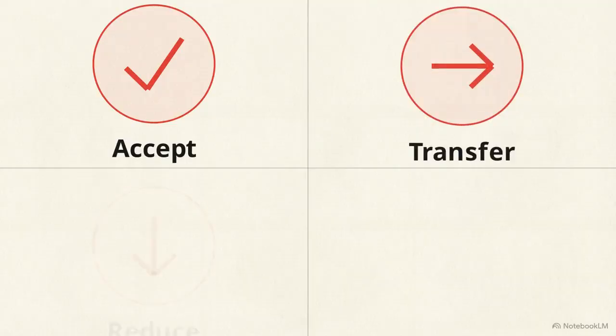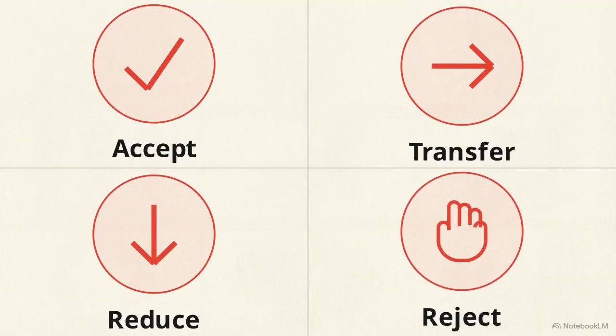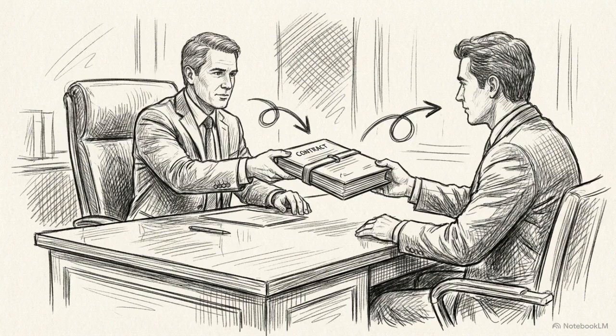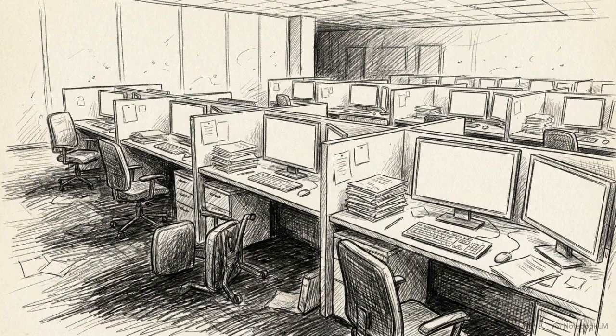When facing risk, management has 4 response behaviors to choose from: accept, transfer, reduce, or reject. Because they failed to assess their internal controls, their last line of defense is likely relying on cybersecurity breach insurance, a mechanism designed to transfer the financial risk to a third party. Failing to assess security controls effectively transforms a manageable residual risk into a catastrophic business failure.